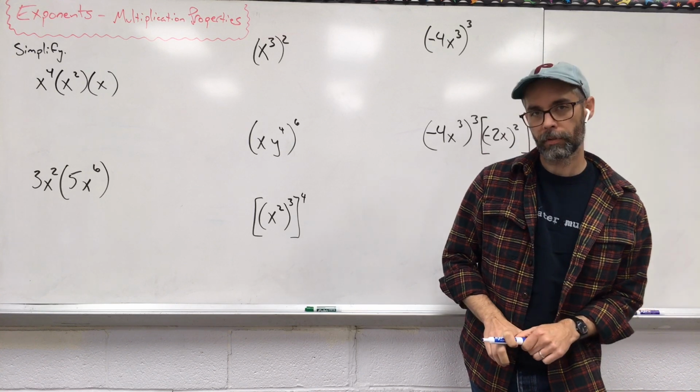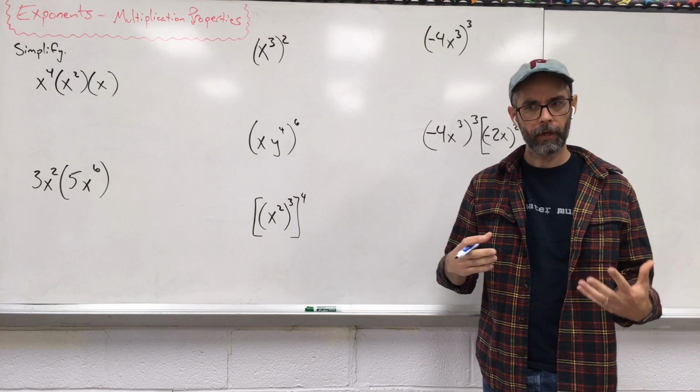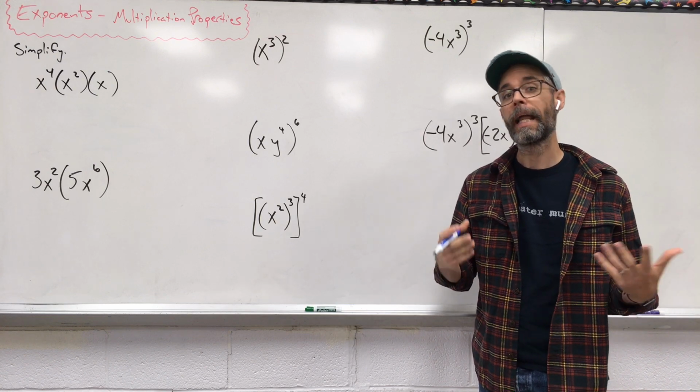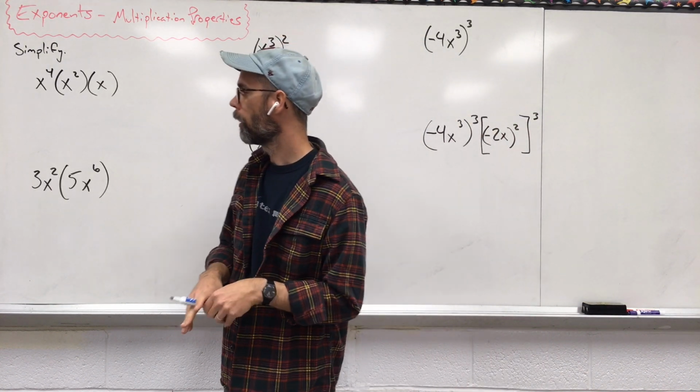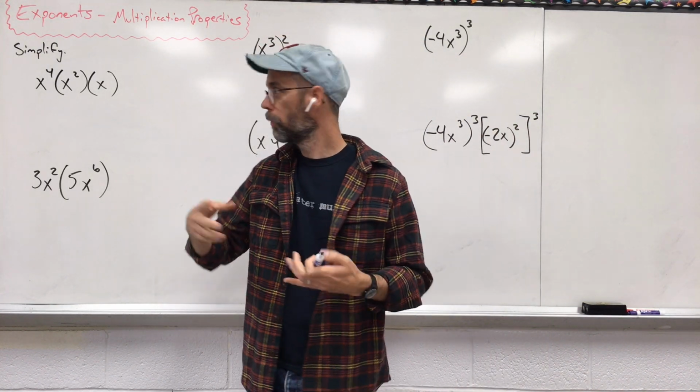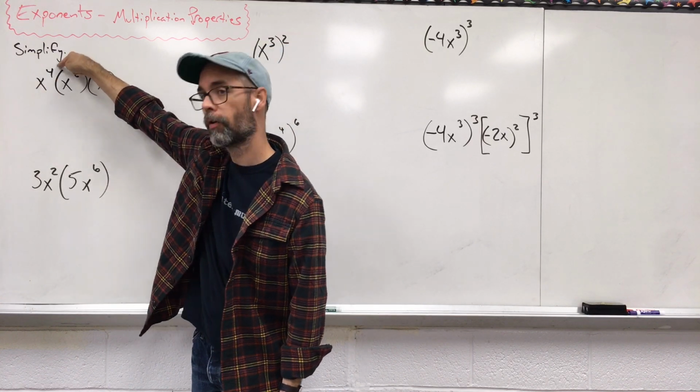We're going to look at the multiplication properties of exponents. There's a couple rules. We're going to find out what those two rules are and how to use them, and then we're going to combine them, put them all in one. So first off, there's two parts to these problems. You've got the base and then the exponent.